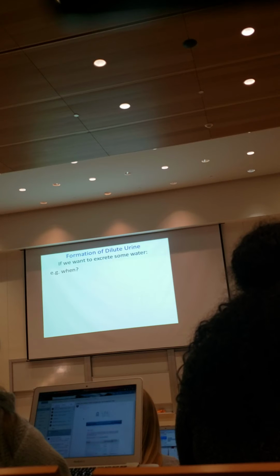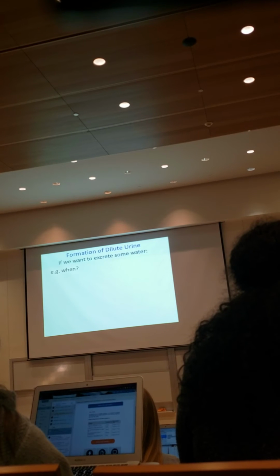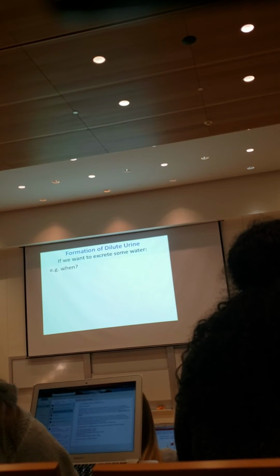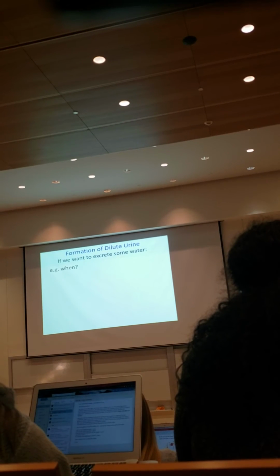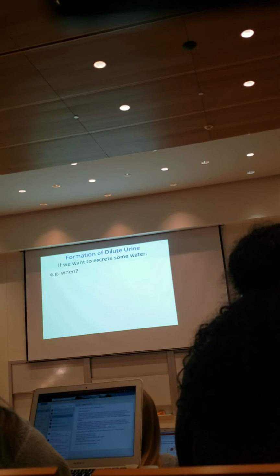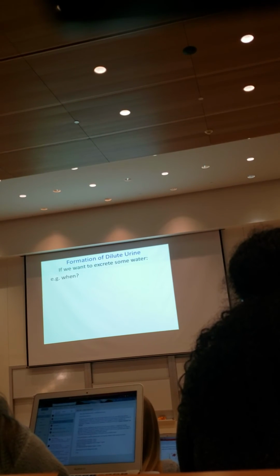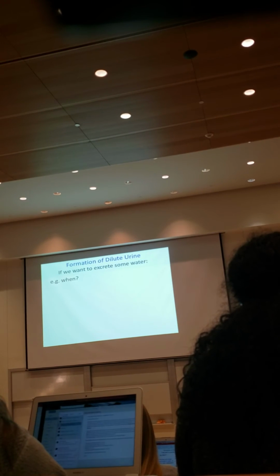So first of all, the question is, when? I want an answer from you. When would we want to remove even more? When would we want to excrete some water? Formation of dilute urine. Okay, so we want now to remove more water. I want it to be more diluted. I want your pee to be not so yellow.